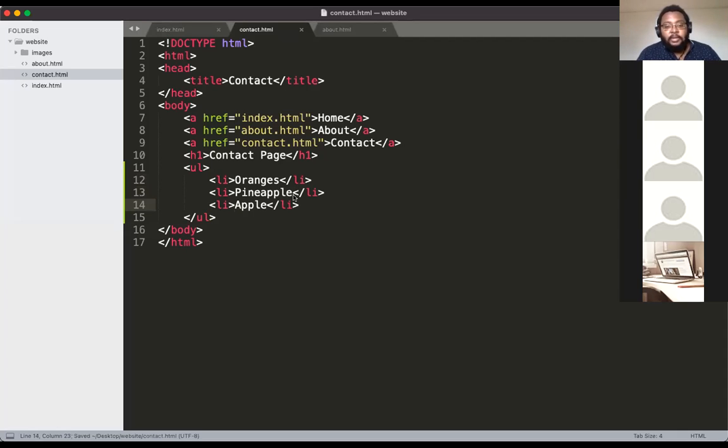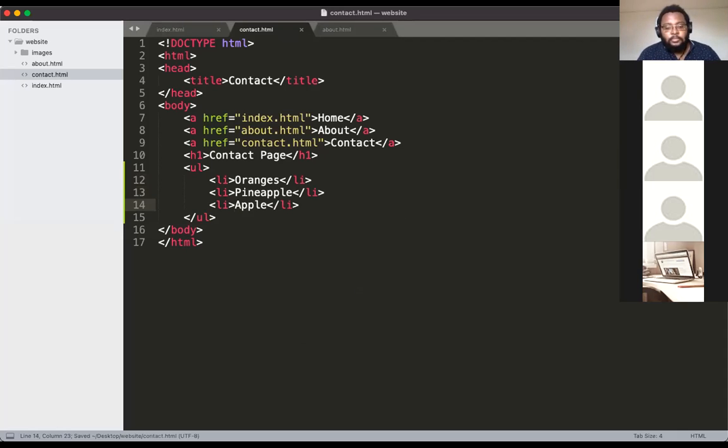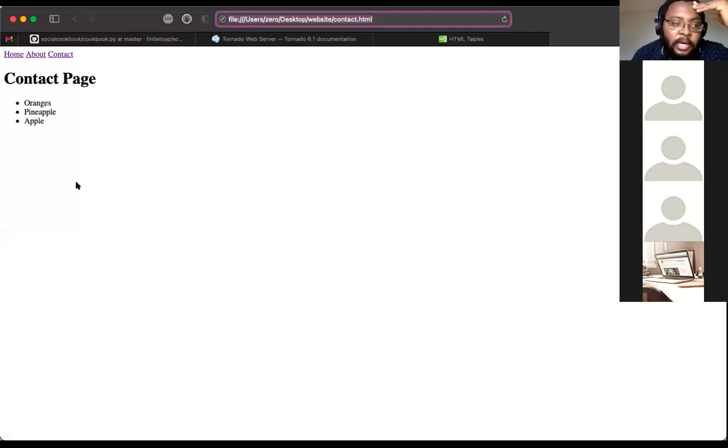When you open this in the browser, can you see my browser? So when I open in the browser, you'll be able to see I have a list of oranges, pineapple, and apples.